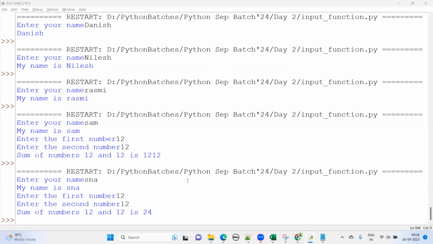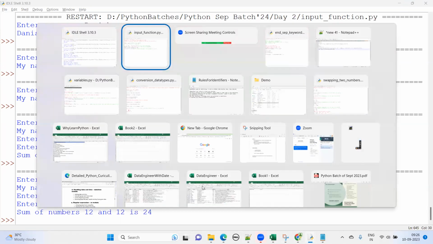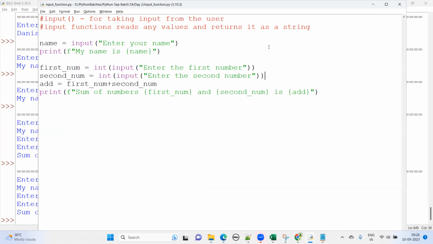Now, guys, is it giving me the proper output? 24. Yes. Have you understood this, guys? Anyone having any doubt? So we are just informing that it is an integer value so that it can be added.